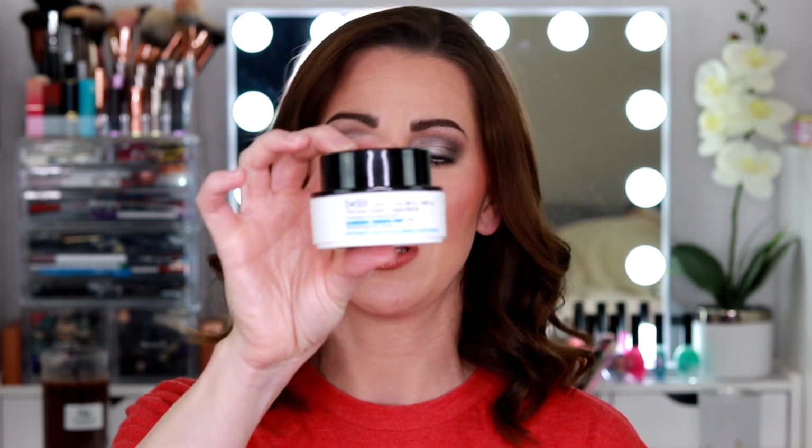I guess I should have started with skincare. Well, let's backtrack a little bit. So my favorite moisturizer at the current moment is the True Cream Aqua Bomb from Belif. This is the perfect moisturizer for somebody with oily skin. It's not too greasy and slippy. It's just not heavy, and it's not going to make your makeup break down more quickly. Nothing like that. It does moisturize. It helps to kind of keep my oils at bay longer. At least that's what I think. And I've been loving on this. This is not a cheap moisturizer. It's quite pricey.